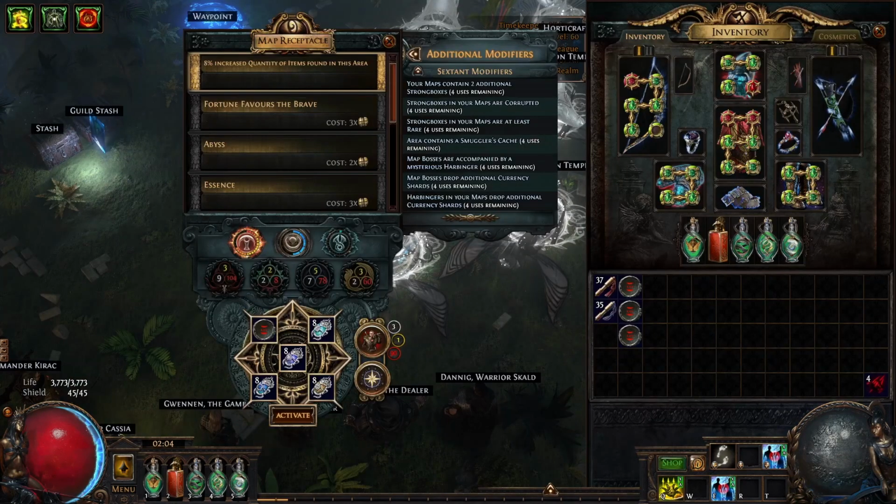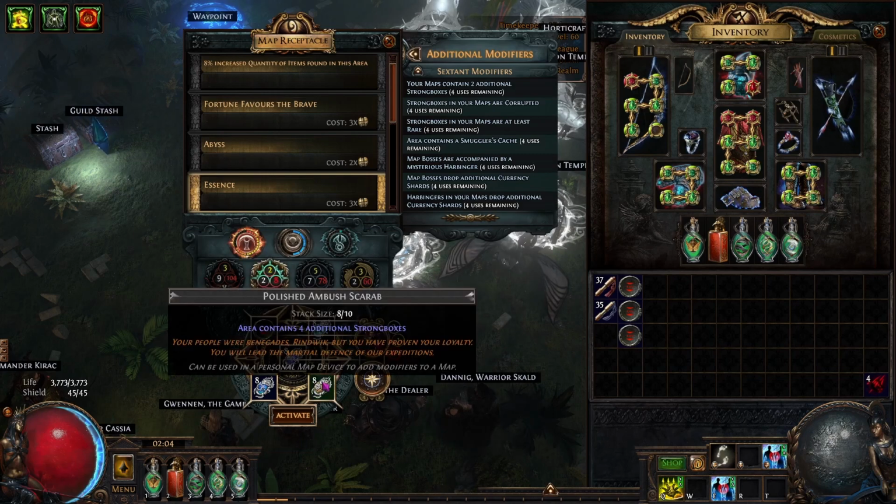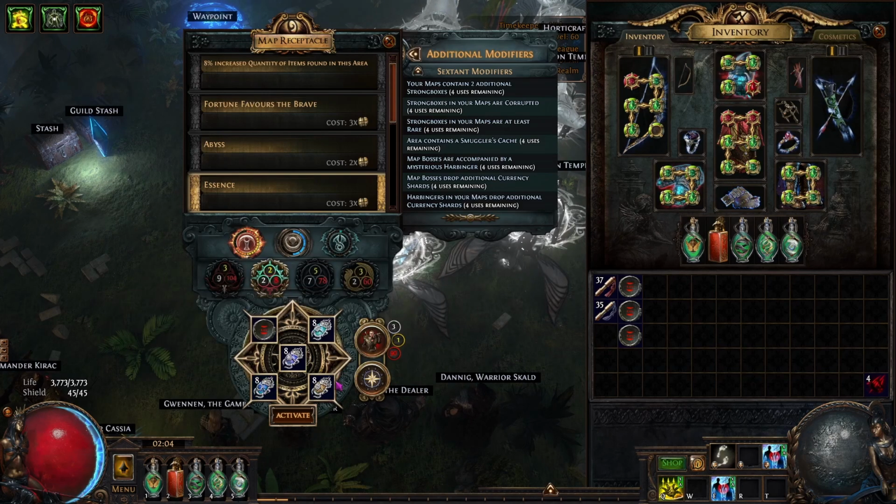So moving into the mapping showcase, I'm going to do it a little bit differently this time. The map overall isn't that complicated. You just open up ambush, strong boxes, you kill harbingers, go through the map normally. I'm mostly just going to clip out each individual temple and say my thought process through creating the temples, basically.